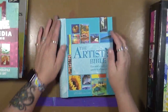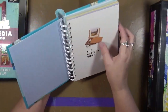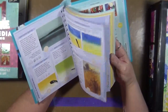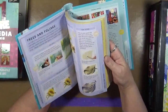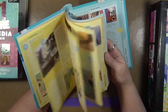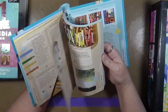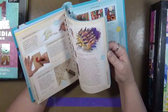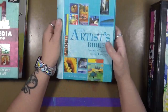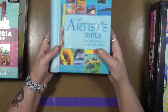These are just a few that I have on my shelf. This one is called The Artist's Bible, and it's an essential reference for artists in all mediums. What I liked about this book is it talks about watercolor, oil, how to make your canvases, drawing, different effects, subjects, pastels, and oil pastels. There is a lot of information in here. If you have questions about surfaces or techniques, this is the place to go — The Artist's Bible.